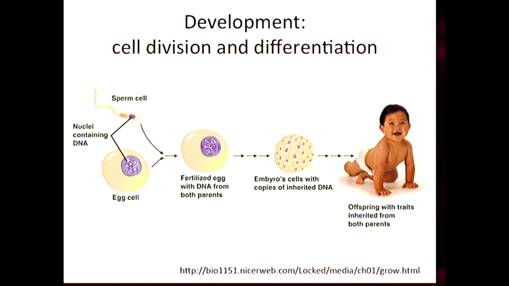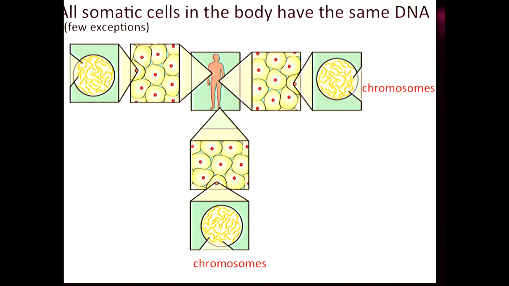So we have a situation where multicellular organisms, animals like us that are made of multiple cells, generally have the same DNA in all cells. So again, this process of growth is here. This is another way of representing that, the fact that all of our body is made up of these little units known as cells. Each cell has DNA in it, and because that cell was produced by making a copy from the original cell, it has the same DNA, minus any mutations that might arise along the way.